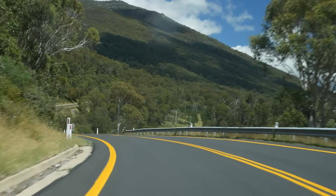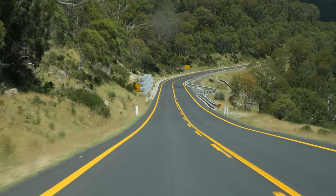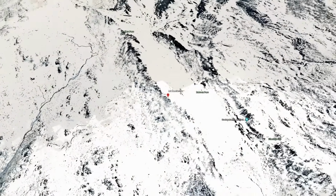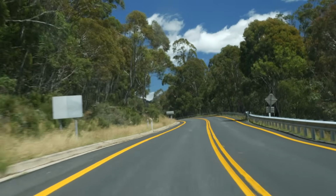I'm heading to the highest peak in Australia known as Mount Kosciuszko, a place where, not to dox myself, I happen to live pretty close to. At about 2.2 kilometers above sea level, it pales in comparison to the tallest mountains of a lot of other countries, but the plus side of that is that sweaty basement-dwelling nerds like me can actually walk to the top.